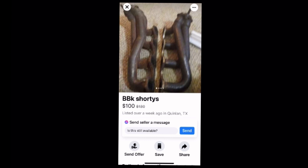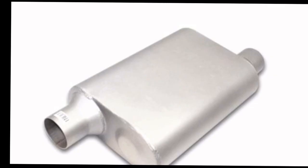BBK has shorty headers, brand new, for $219. If you can't find something on the market for about $100, you've got to buy them brand new. But with a quick search, I found those for $100. An X-pipe is going to cost you around $250 for something new, but we're going to say you can find one for $100 on the market. Lastly, the mufflers. I would go with the Jones full bore muffler. They flow great. They're only $80. The downside is they're not very loud, so some of you guys might be turned off by that.